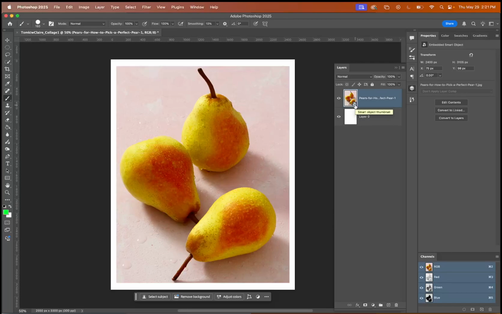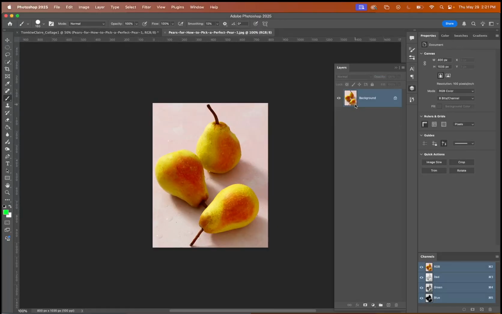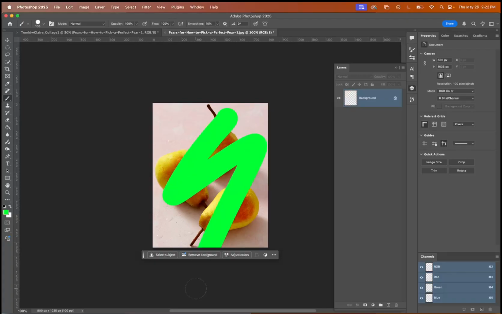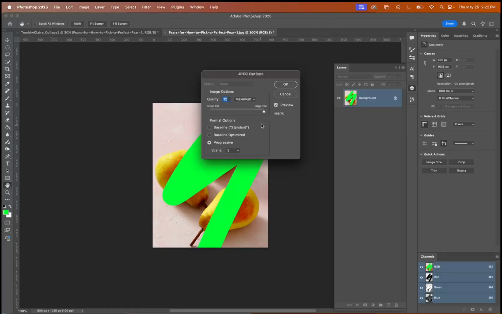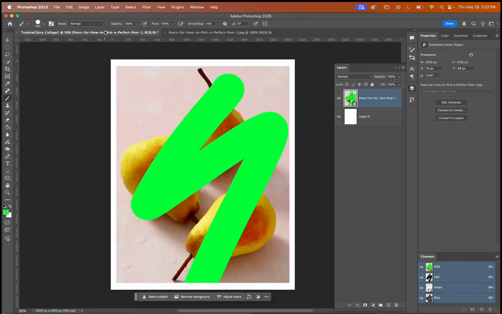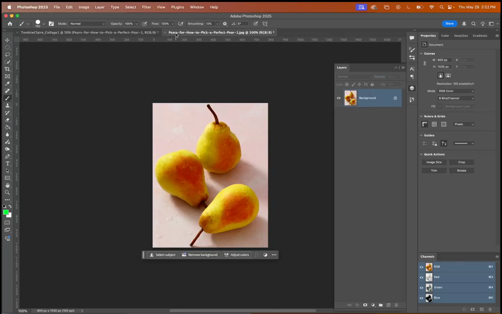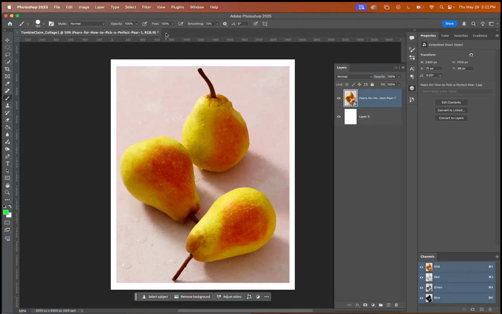Smart objects are great. We want to be working with smart objects a lot. What smart objects are going to let us do is use some of the best filters in Photoshop, some of the best editing capabilities. Smart objects are also great in case you want to edit a photo outside of the file that you're working on. So if I double click this icon, it's going to pop up a whole different file. And whatever I do to this file, if I hit save, it will update over in this main one. So it's basically like a container. You don't have to work in it that way though if you don't want to.